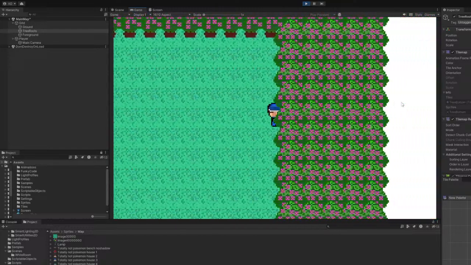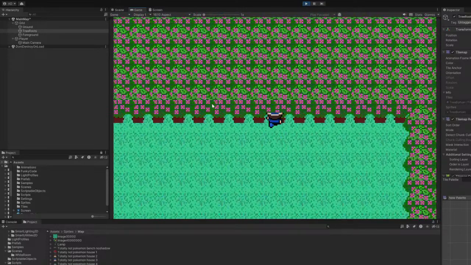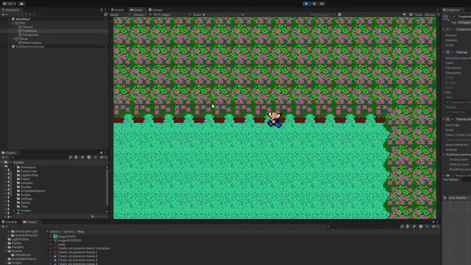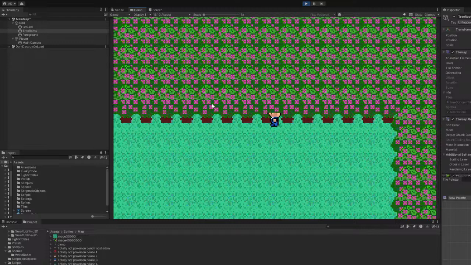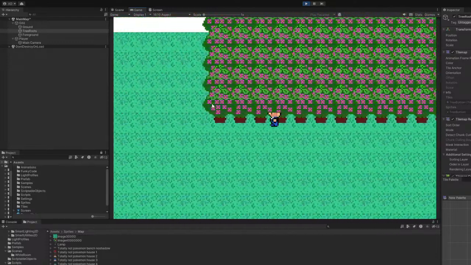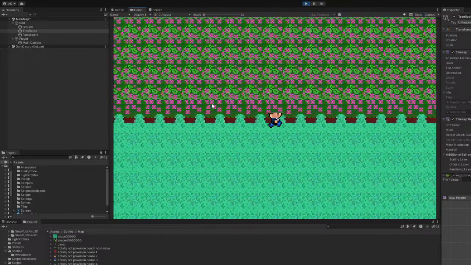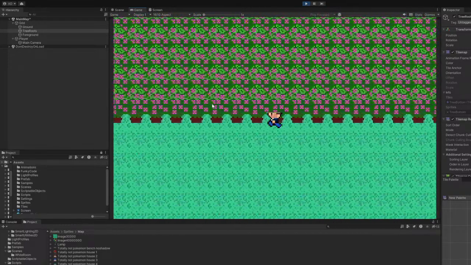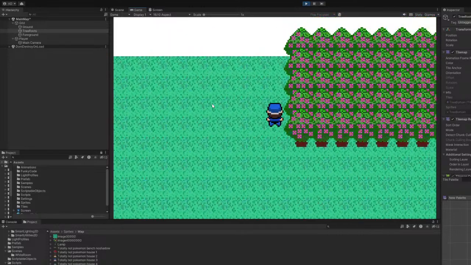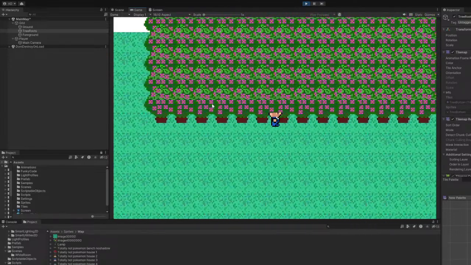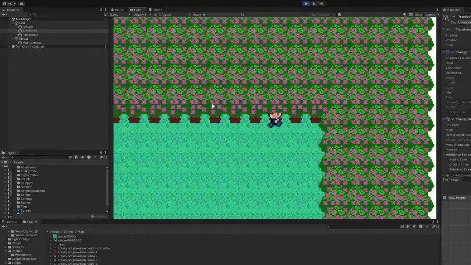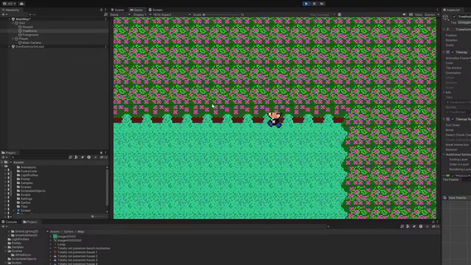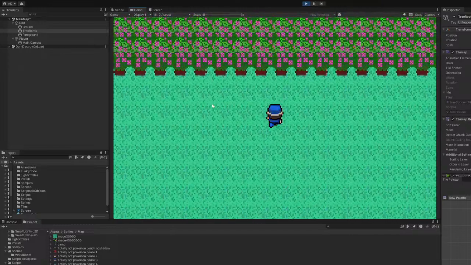So that is trees. Trees are done. At least I'm satisfied with them. Could I have done this a little bit better? Yeah, I could have. But honestly, I don't want to make this game too refined, because I feel like it takes away from the charm of a weird internet creepypasta game. I want there to be a little bit of jank in there. I just want it to feel like jank that works with the theme, which I feel like this does, as opposed to just the game being outright broken.